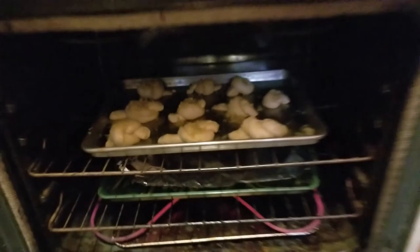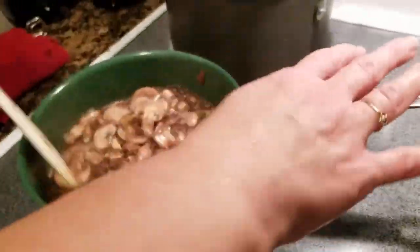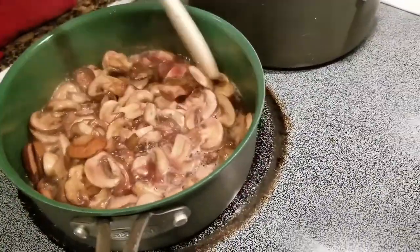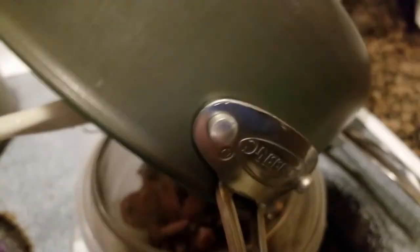Look at that. Oh, yeah. And check on our mushrooms. Give them a good stir. They're starting to boil now. You can see they're starting to cook down some. Oh, they smell good. So when we do the gravy, we need 3 cups of liquid. So we're going to see how much we have with this.